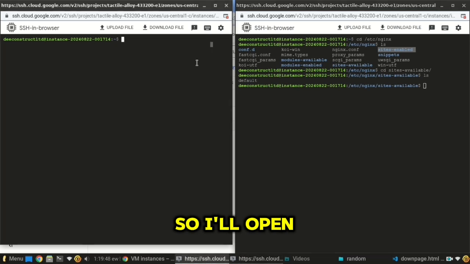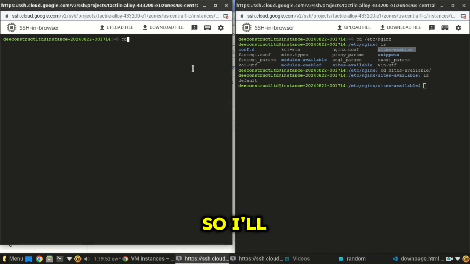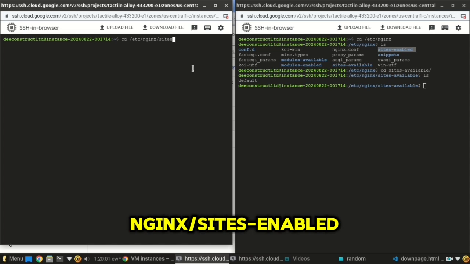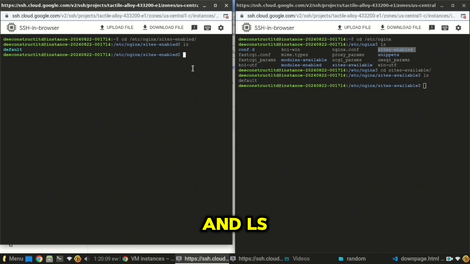So I'll open sites-enabled over here. cd /etc/nginx/sites-enabled and ls. Let me list it. Okay, so over here you can see that we have the same file.